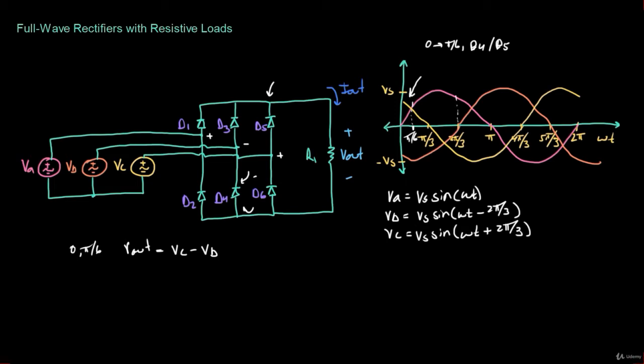Now notice that the input voltages cross every pi over 6. We see that it crosses right here, and then we start seeing a pattern. So we can divide the horizontal axis for the input voltages every pi over 6: here, here, and here, here, and here again. You see that that's where they cross each other. VC and VB cross here, then VB and VA cross, and then VC and VA cross here, and so on and so forth. I'm actually going to define these points right here, every pi over 6. So this point right here will be 3 pi over 6.